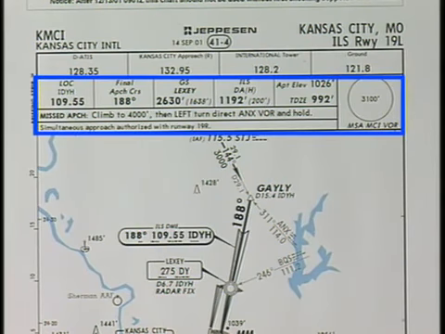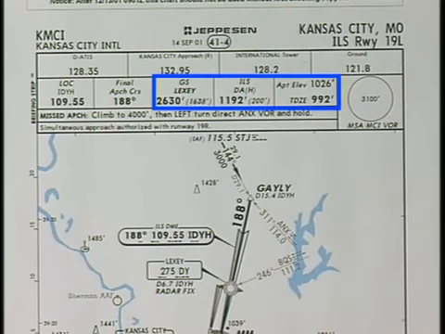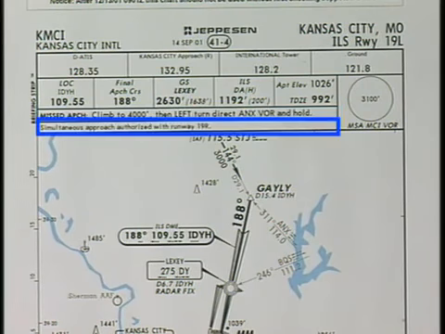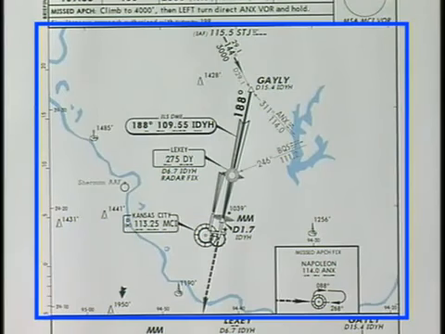Use the information in the next set of rows to tune and identify the primary navigation aid, and to review the final approach course, the appropriate altitudes, and the missed approach procedure. Also check the procedural and equipment notes, and the MSA information. Next, you'll want to review the plan view to familiarize yourself with the procedural tracks, nav aids, and headings.